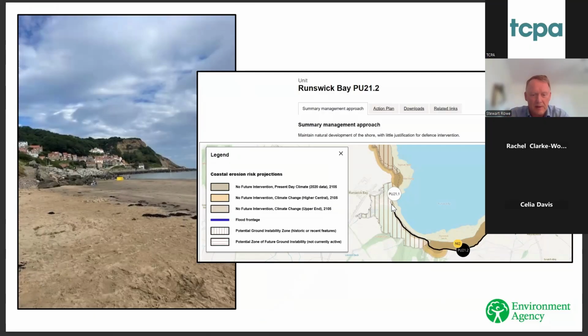We can say within this zone, it might be a coastal management area, but if it's not within this particular patch, I'm hoping over time my planning colleagues will be able to look at that and think, oh, that's that location, so the same should apply to all the properties in that particular band of erosion. And it's really efficient and quicker, and it saves us time and money rather than doing individual planning applications over and over, providing the same information each time.